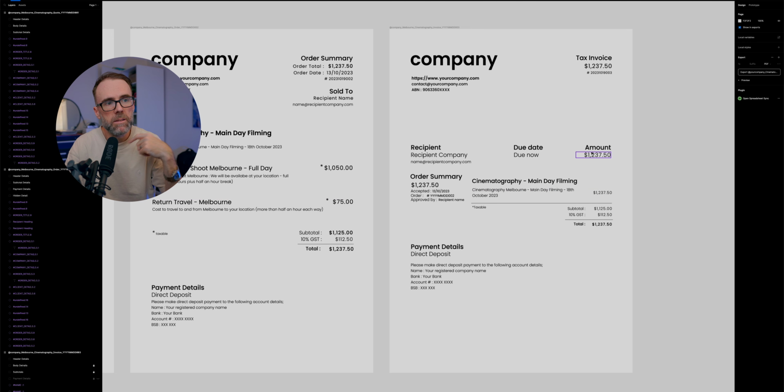Then basically the amounts there. And then what it is, the order summary, which links back to the previous number on the order document. And again, recipient's name and the date the order was accepted. And then basically you put in your payment details and this becomes the document or the piece of paper that you send to the client to then request for them to make payment based on that order, which is based on the quote that they approved.